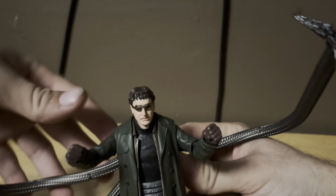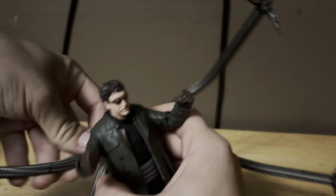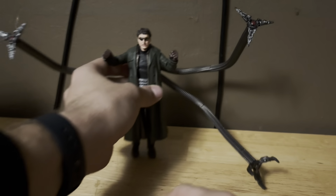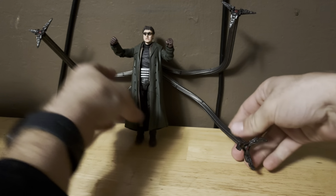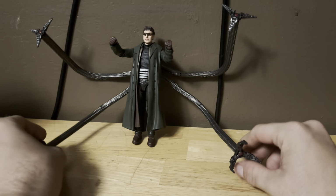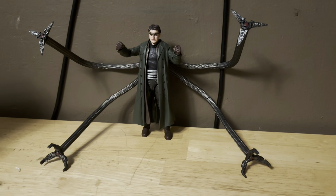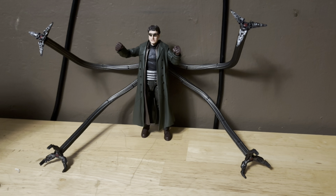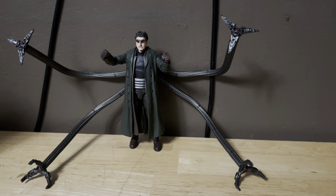Dang, you can get these tentacles into some pretty decent poses, that's for darn sure. Just look at the tentacles. You can get these tentacles into some pretty decent poses. Dang, just look at the tentacles. They look freaking awesome, and they're huge, but they're incredible. I dropped my camera, but yeah. This figure just looks incredible. This figure is huge with the tentacles.